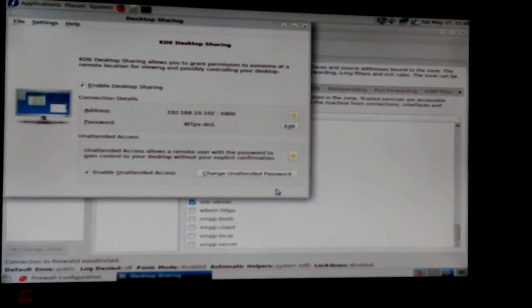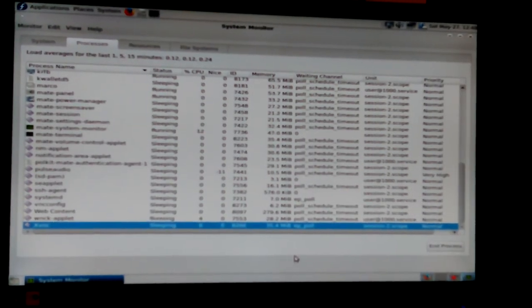But anyway, I think I'll turn off that VNC. Now that I know that it will work, I'll just turn it off and see how the thing runs. I think I'll try rebooting it and see if it starts itself up, that XVNC does. I'll leave it like that, because when I get off the video, I'm going to go change that password again. But okay, this is done, so finally got Fedora 25 to run and connect to VNC.